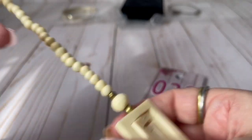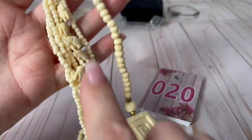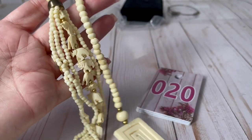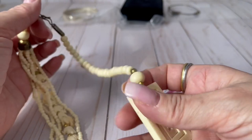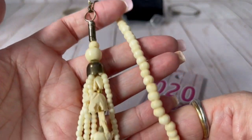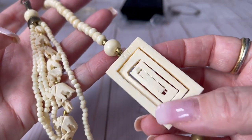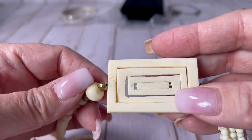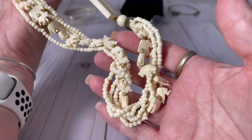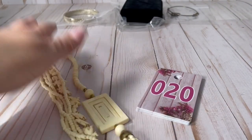Okay, this piece I did look at for a long time. In full disclosure, there was one strand of beads that I cut out because it was broken. So we just had a little runaway from that. I really think this is bone, you guys. That's the only reason I'm showing it to you. I believe it's bone. You have some carved elephants, you have this piece here. I just think it's bone from the research I've done. If it's not bone, I do not want to sell it, but I really think it is. Let me get you a drop on it. It's very, very pretty.